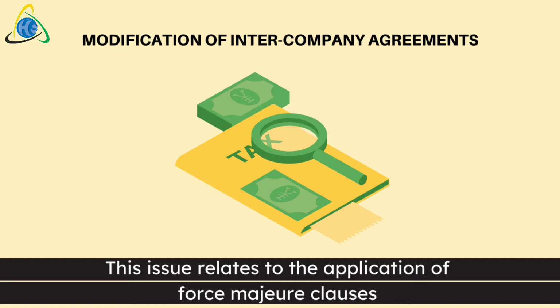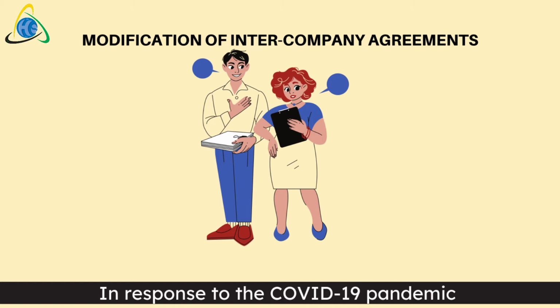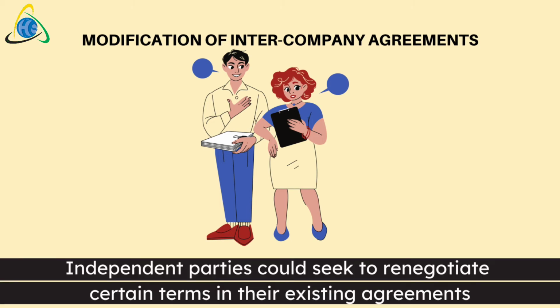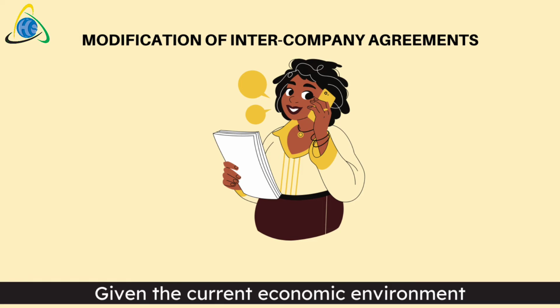Modification of intercompany agreements. This issue relates to the application of force majeure clauses and the option to revoke or revise intercompany agreements. In response to the COVID-19 pandemic, independent parties could seek to renegotiate certain terms in their existing agreements. Associated parties may also consider revising their intercompany agreements too.